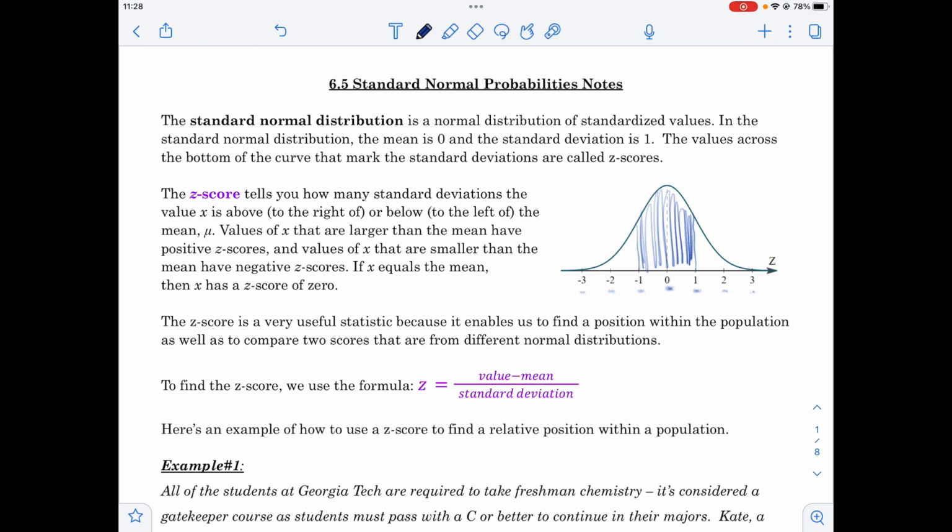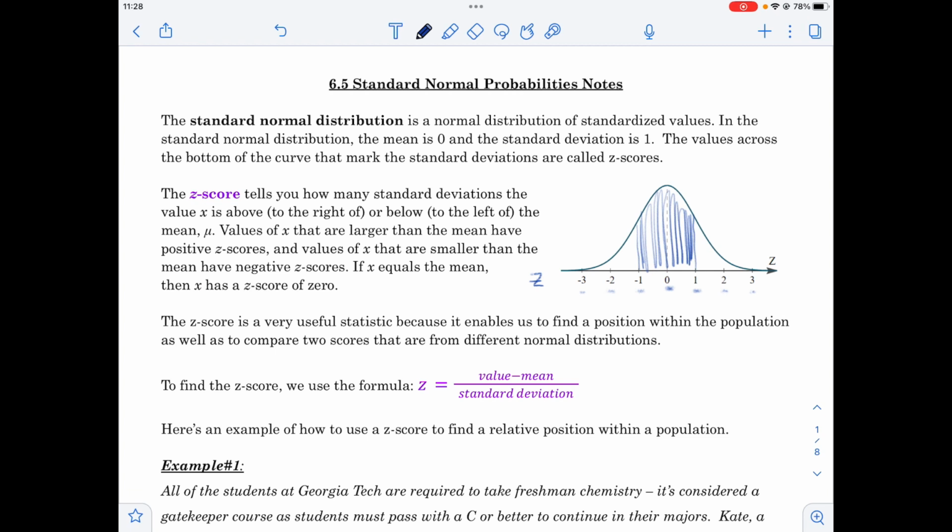So a Z-score, if it's positive, it's to the right of the mean of 0, obviously. And if it's negative, it's to the left. Being negative is not always a great thing. We'll look at that in a minute. But these numbers down here refer to the Z-score. You'll hear it both ways. It's very useful with statistics, especially when doing comparisons.